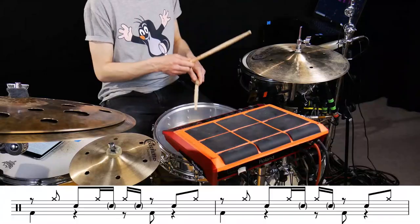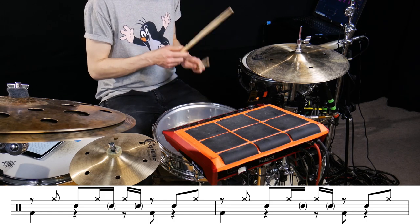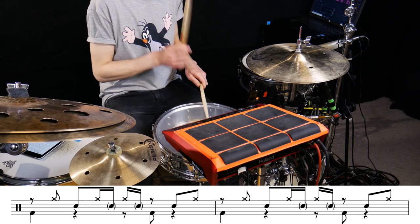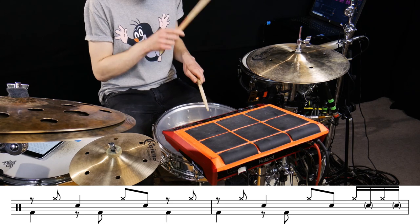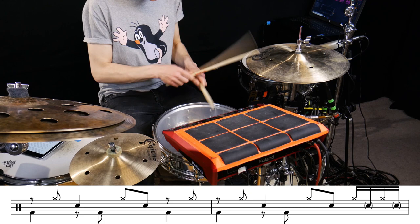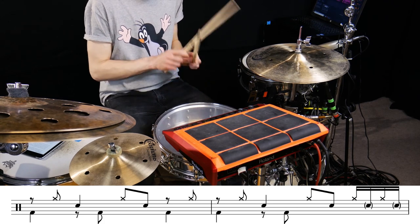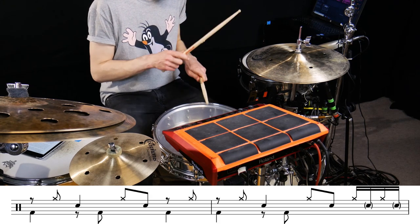The first one is our basic beat in a linear way, so not playing the hi-hat when the bass drum or the snare drum is played. The next one is a two-bar phrase. The last one is also a two-bar groove, with repeating a phrase of 3/8 notes, similarly to one of the previous beats, but in a linear style.